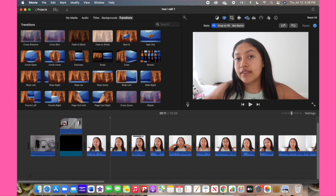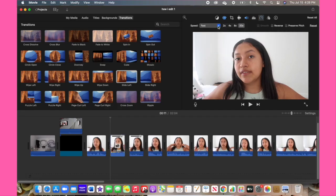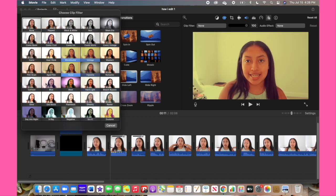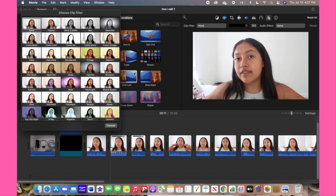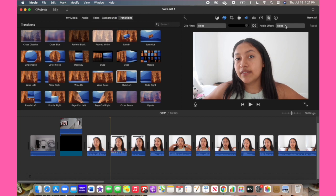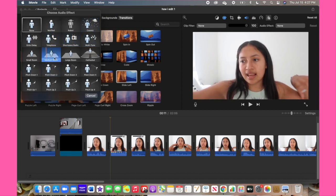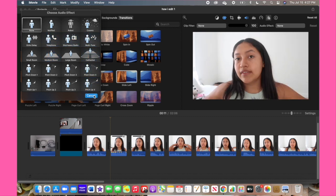And then for the sound, I can make it lower or higher. Also, if you look closer, you can change the speed. Most of the time, if I'm doing time lapses, I'll do times 20 or even times 50 in the custom. Clip filters, I don't really use, but I do use the audio effects, and this is how I can make my voice go really high or really low, or give it a telephone effect, which I do a lot. So that's how you get all of the cool audio filters that I use.